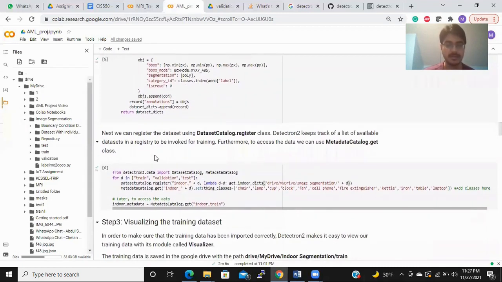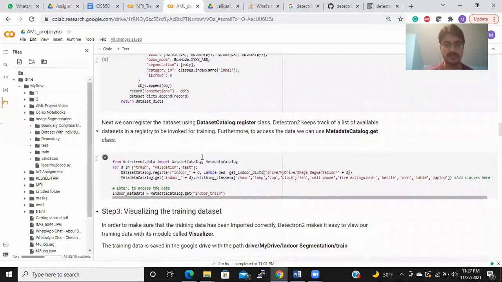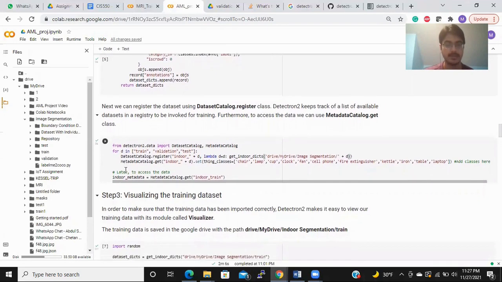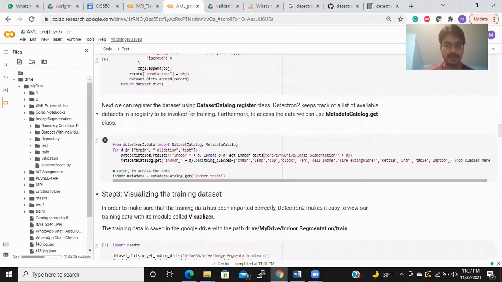The next step is to register the dataset. We are registering the dataset using the metadata catalog. Registering the dataset means that we are telling Detectron where it should get all this data. We have used this for loop for the training, testing, and validation datasets. With metadata catalog get, for the training dataset it is going to store indoor_train, which will contain all the training images.